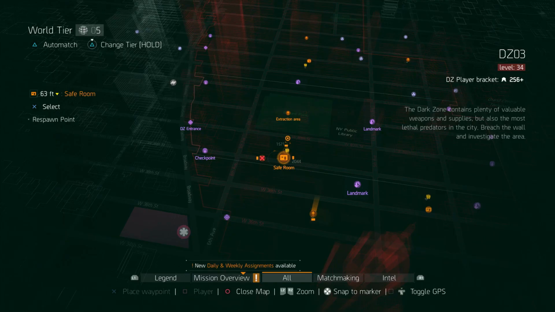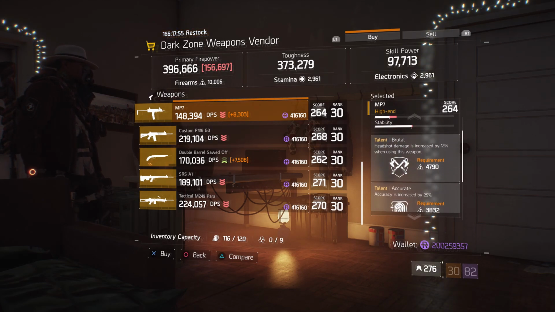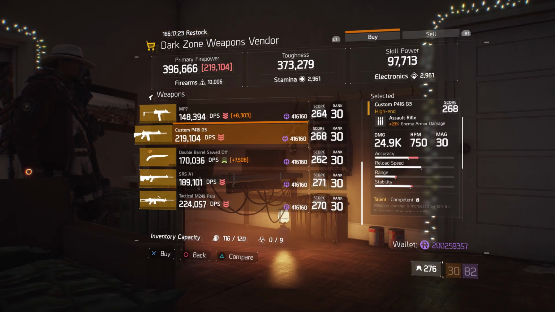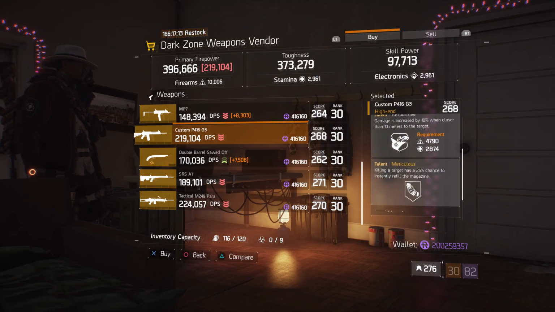For our next gear items, you want to head over to DZ3 safe room. In here, the Dark Zone weapons vendor has an MP7 with a gear score of 264. It has 22% crit hit chance, and the talents it has are Brutal, Accurate, and Unforgiving. Also here we have a custom P416 G3 with a gear score of 268. It has 23% enemy armor damage, and the talents it has are Competent, Responsive, and Meticulous.